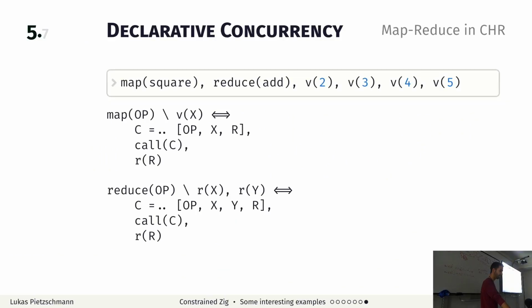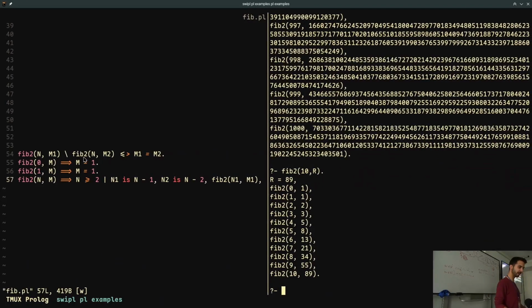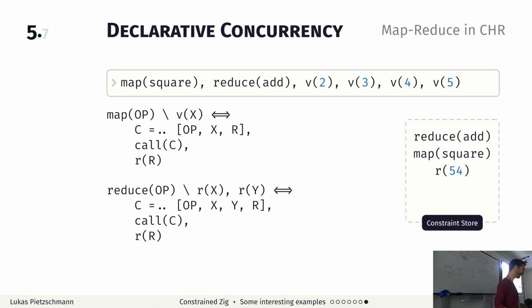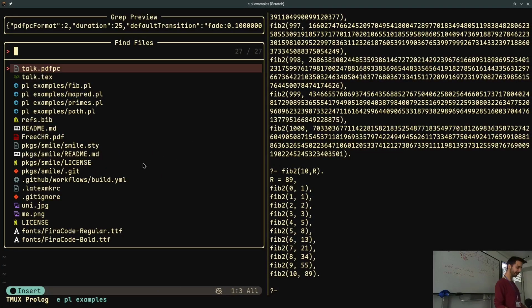All right. I also have this one implemented. Unfortunately, not in my own embedding, because it does not support constraints of different types. Not yet. I'm working on that. But maybe look at it quickly.